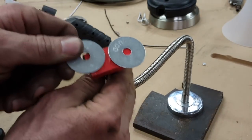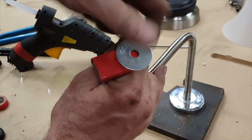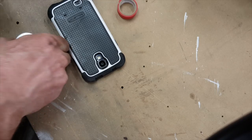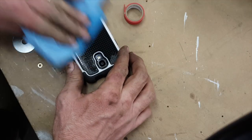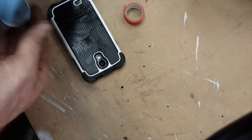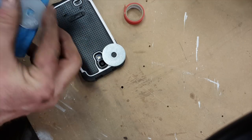Oh, yeah. That is definitely strong enough. All right, I'm just going to clean this up a little bit with some solvent. Make sure there's no oil on those washers.